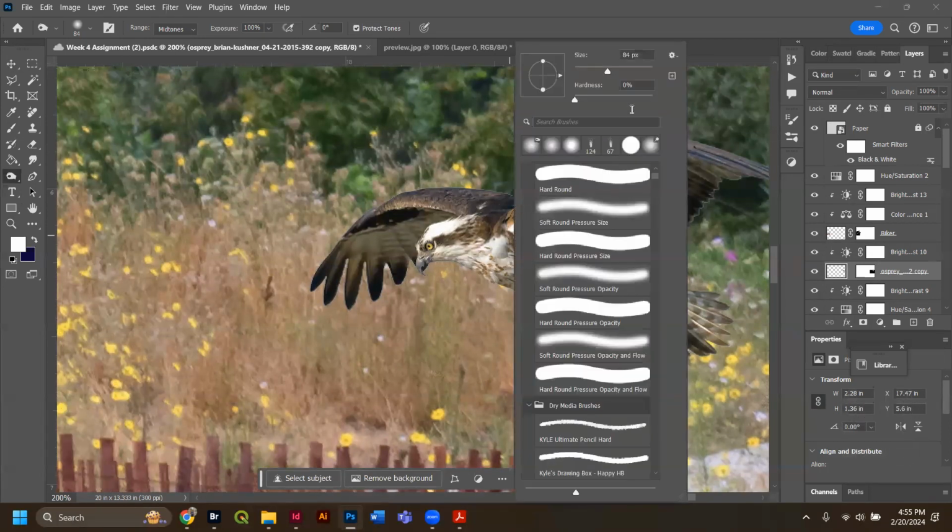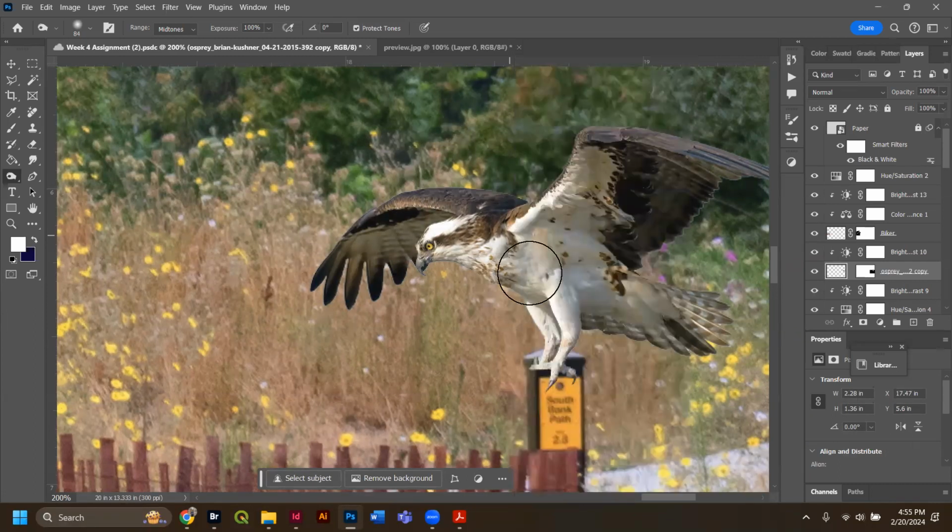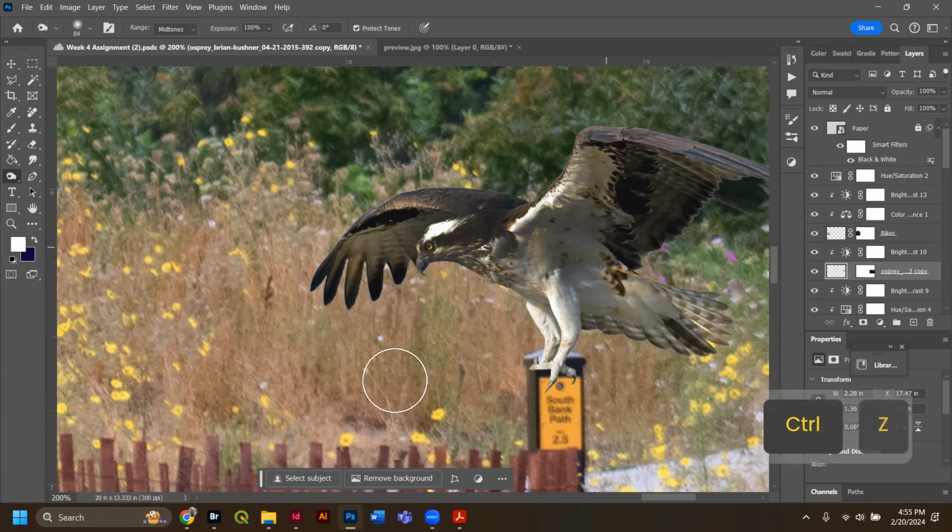The brushes work the same. So if we right click, we can start to see how we could adjust things a little bit. And as we go over the osprey, you can see that it's starting to get dark. So I think we're exposing that osprey to more and more light, and it's getting kind of intense. My computer's lagging a little bit.